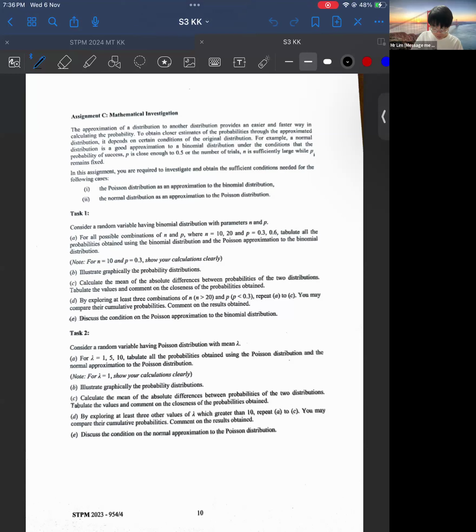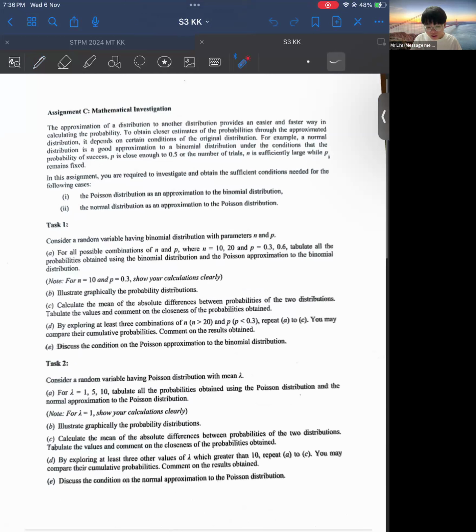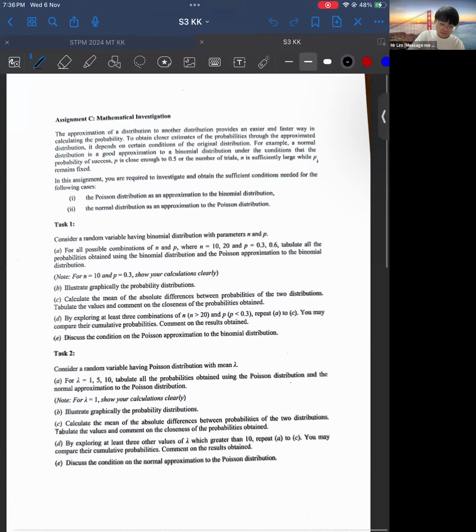Okay, now we will start. This assignment is about approximation. In your syllabus, you learn how to use normal to approximate binomial.